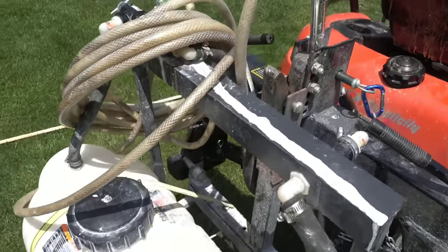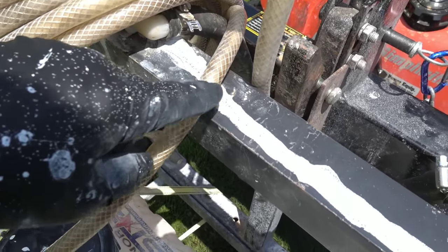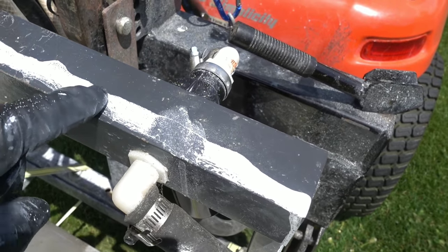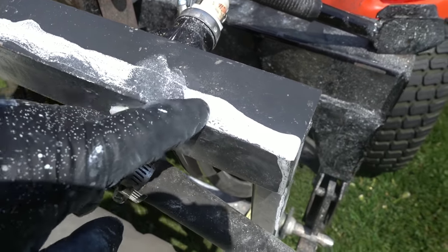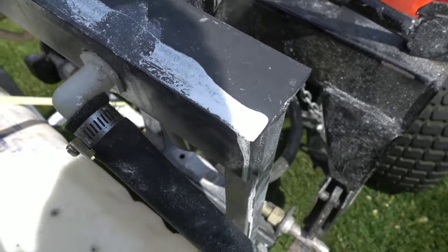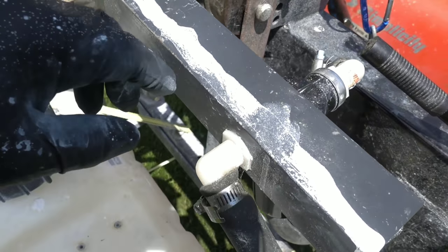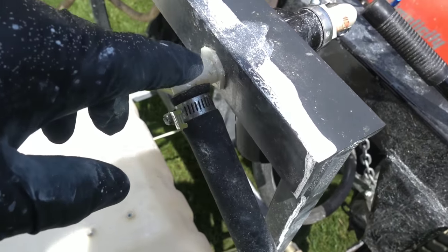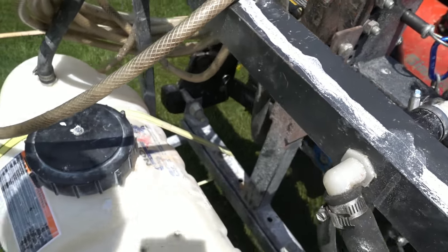You can see this. It leaked out of there a little bit, just runs down and dries up. That's what you want to get, a coating like that on the fruit and on the branches. I think even if it's not on the fruit completely, once it's in the branches, if it's that good, when they're going from fruit to fruit, they hate that stuff and they'll leave the tree.